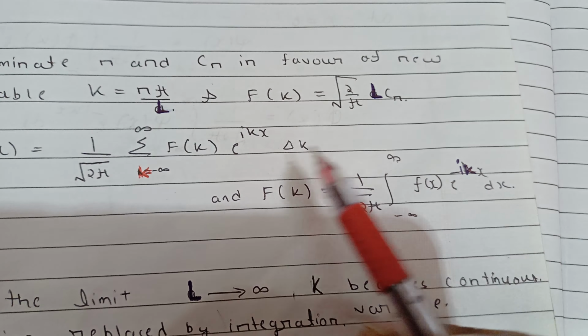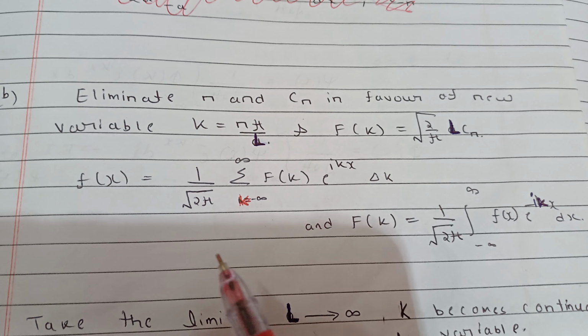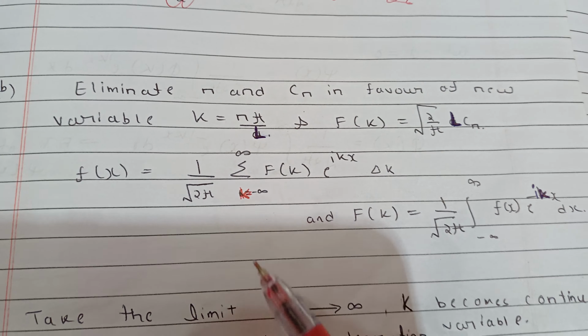Now see, this expression will give you your wave function. We find this from the Fourier series. This is for discrete values of k, that's why we use the sigma sign. But if L tends to infinity, because in matter waves we take the complete axis, and that's how we describe the wave packet. So L tends to infinity, minus infinity to infinity, then this k is tending to 0.